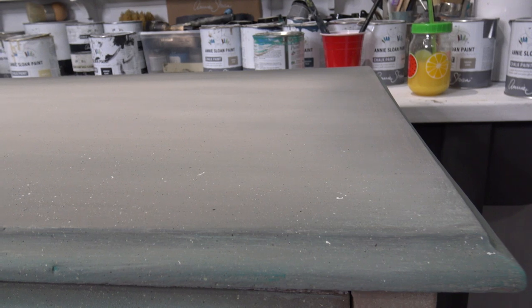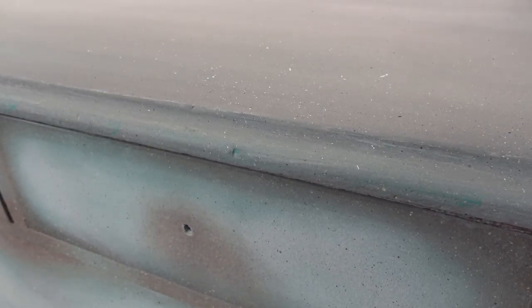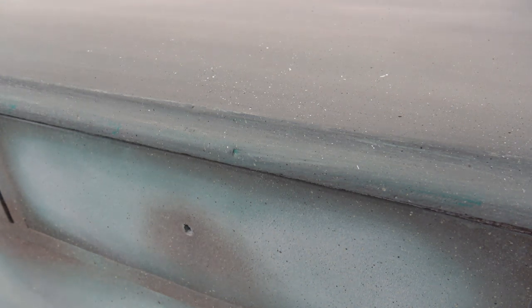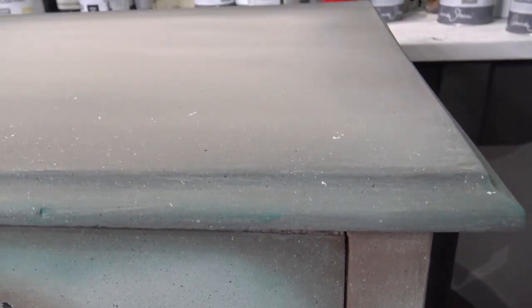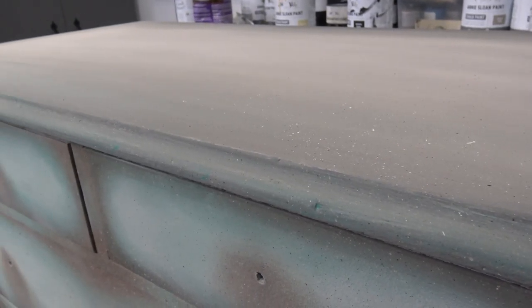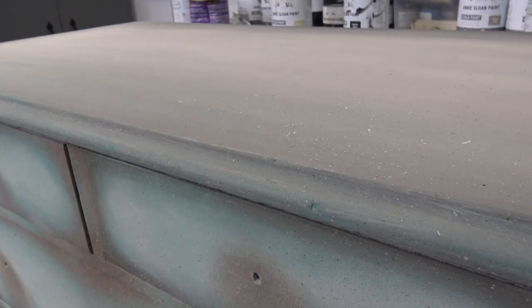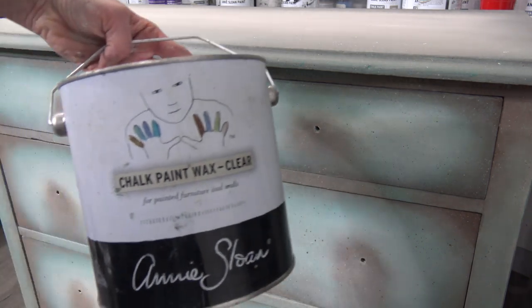So again, for the tabletop, it's just the white and the edges have a little bit of that green. I did that On Fleur blend from the beginning. Now you can see it with that bit of fly speck on there and I just love the end results. I think it's time to go ahead and start with our clear wax.